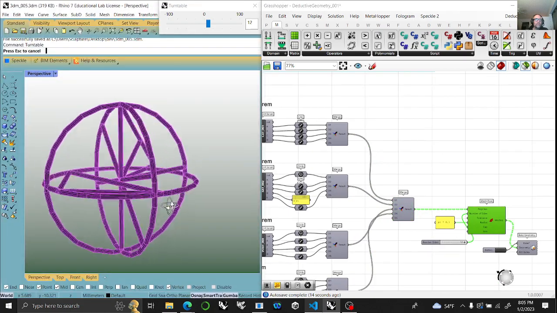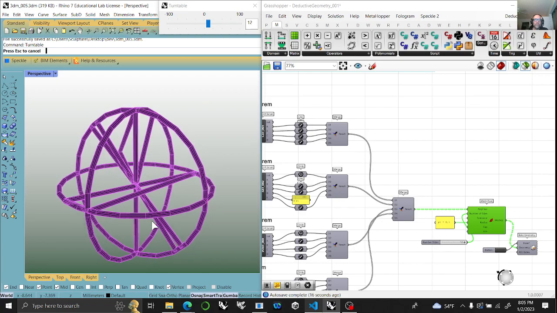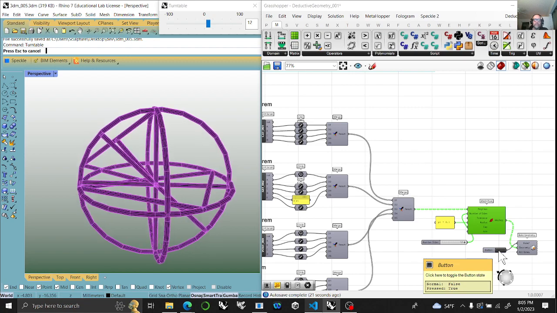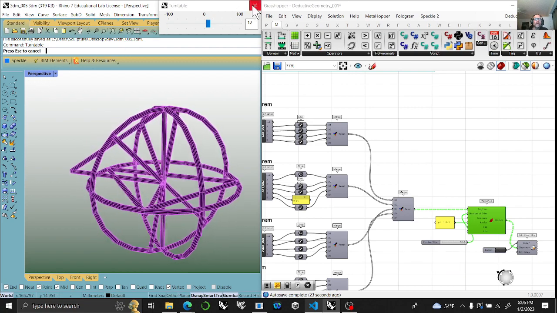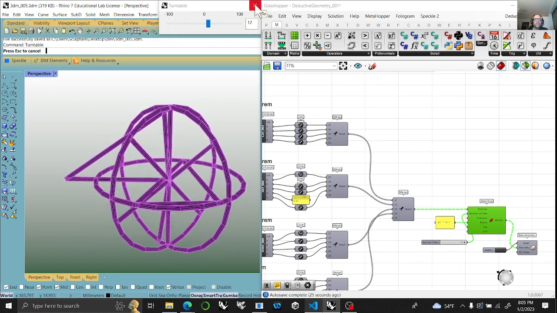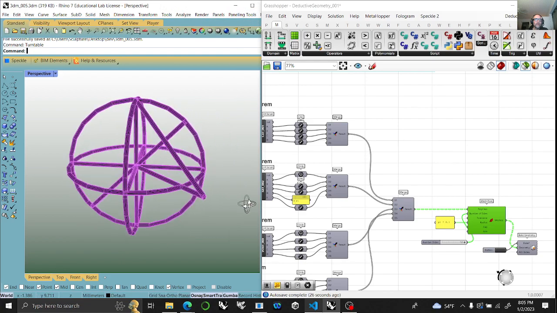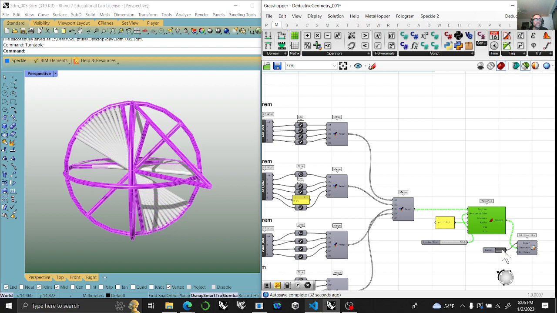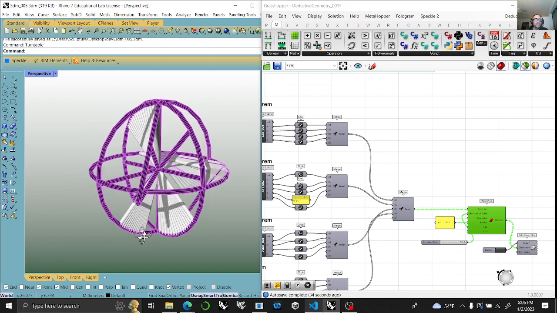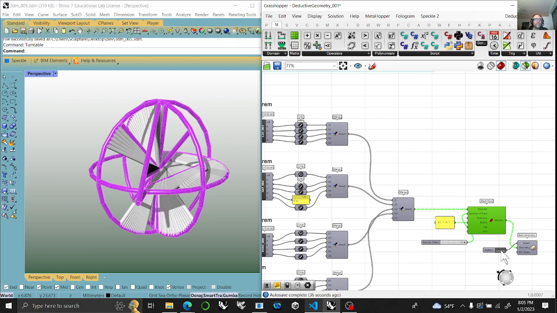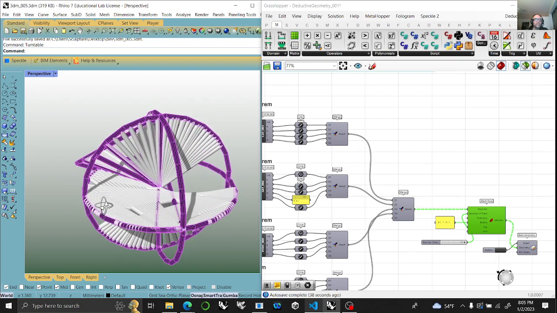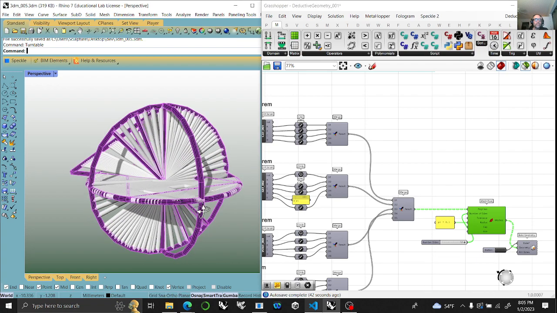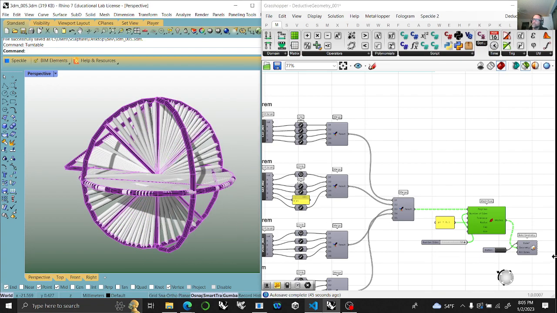Something to start with. Build yourself a nice little model, oscillate through it, and you can come to understand. And then if you wanted to go so far as to bake some geometry as you go, I'm going to probably just take this off because it'll go a little slower. But if I wanted to actually bake this geometry as I play, I can just hold down the button. You'll see that you start to generate some really cool geometry patterns as you go. So models that kind of make models out of themselves. So I find that's an interesting tool to just produce your own geometries. So hopefully you find that interesting.